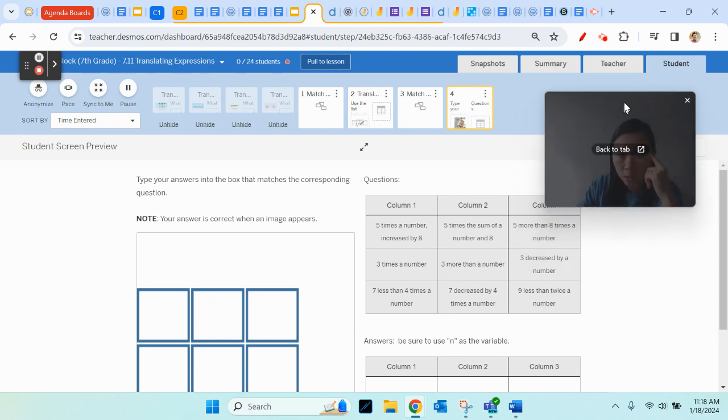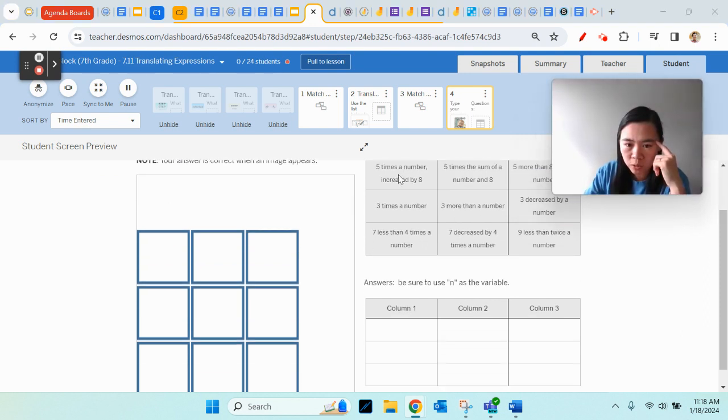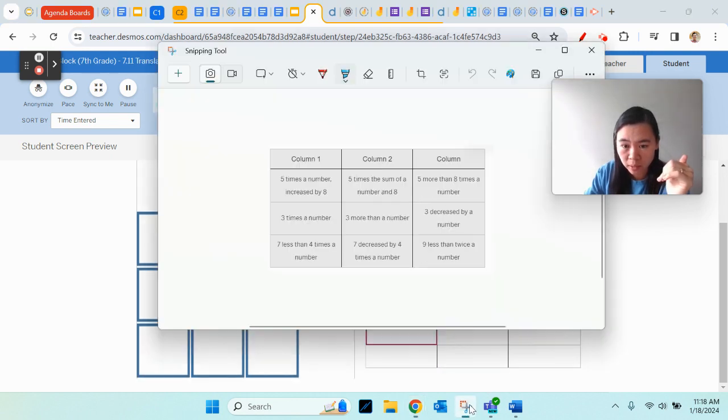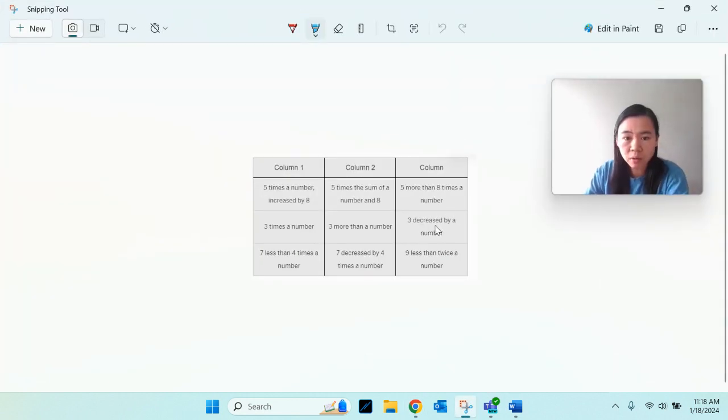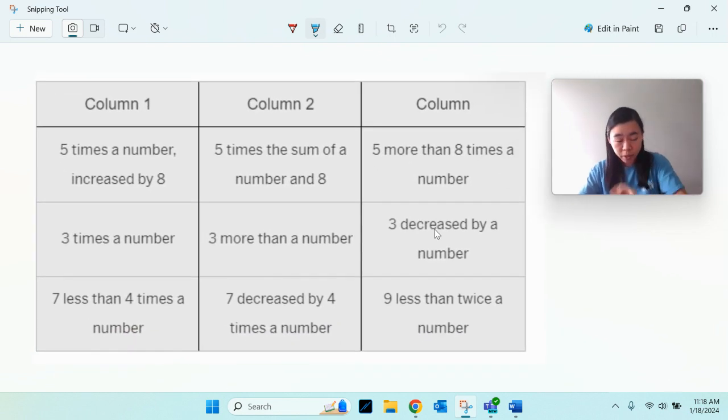Okay, this next one, we are translating these words. This top one is going to go in this first box. The answer to the second is going to go in the corresponding box below. And we're going to use the variable n. I'm going to write it on my screen here, but you're going to type it into the box. This is a little bit trickier because you are typing in the math sentence. And I would say for most assessments, you're not going to have to type it in from scratch. Most times you're going to pick which one matches like we did in the past 2 slides, but this is still good practice. Use your keywords from slide 1.